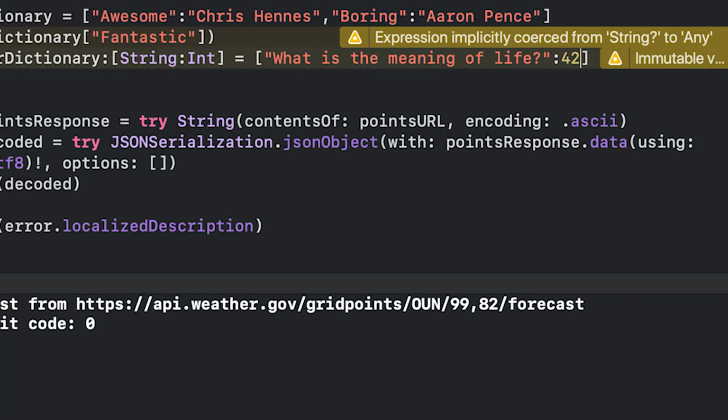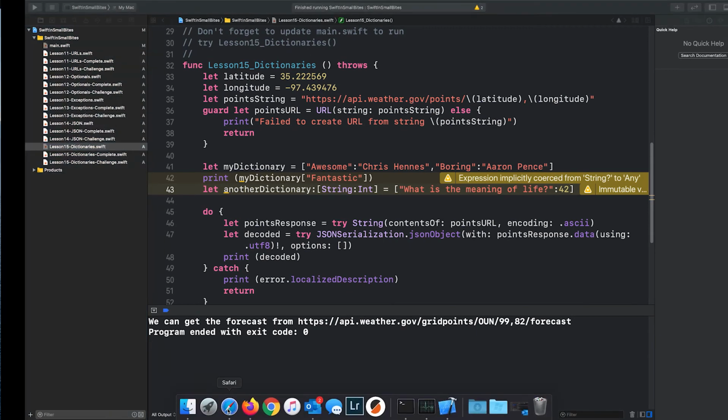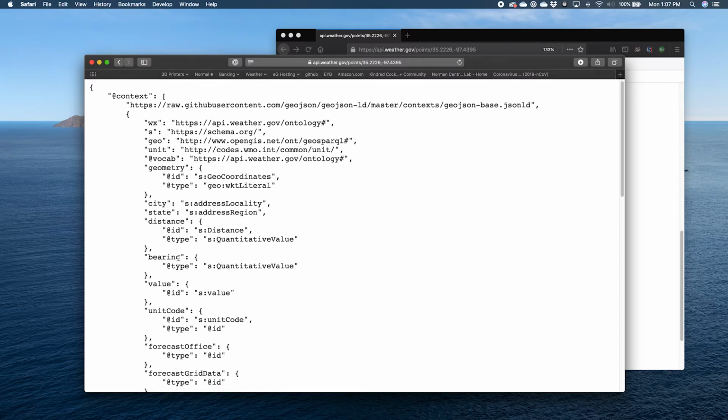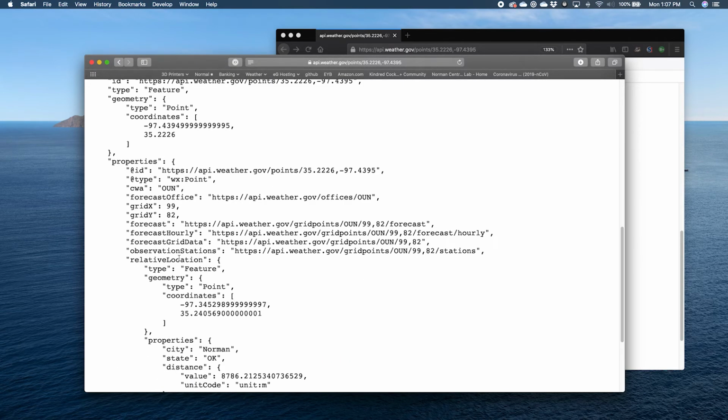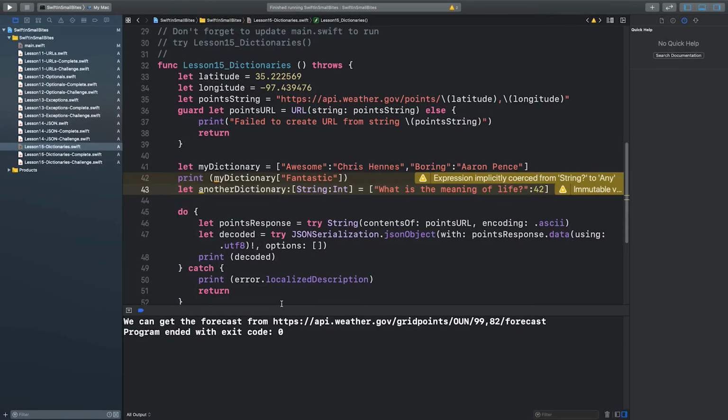So I can look up an integer based on a string. If we look at our JSON response, we can look up a string, context, and it's delivering to us an array, for example. Or if I scroll down through, I can see that if I look up the string properties, it delivers to me another dictionary. So in this case, I have a dictionary within a dictionary. Let's see how that works in Swift.